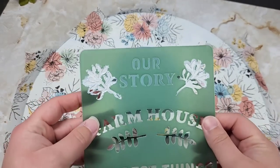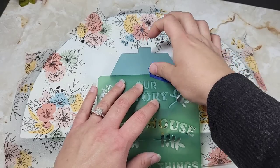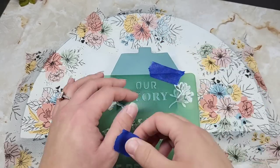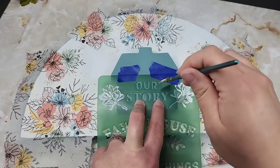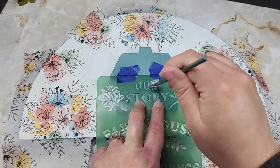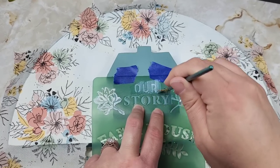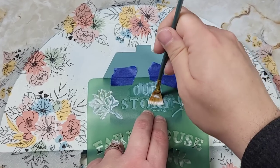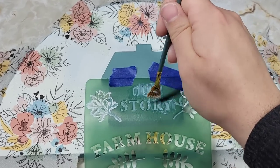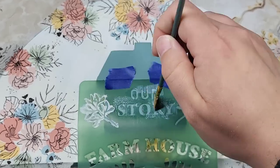While this is drying, we're gonna add on our little Dollar Tree stencil. We're gonna just put on the Our Story section. I'm gonna tape that down with some painter's tape because we're gonna use my Mod Podge hack here that I enjoy using to avoid some bleed through. So it looks really nice. I'm a little lazy and I don't like busting out my Cricut unless I have to. Even though those vinyl pieces work really well to reduce bleed through, this kind of helps cut that down.